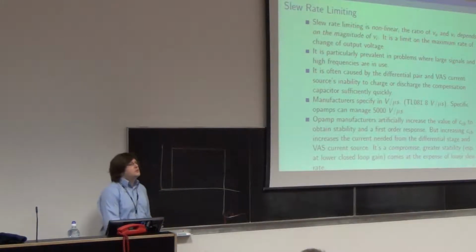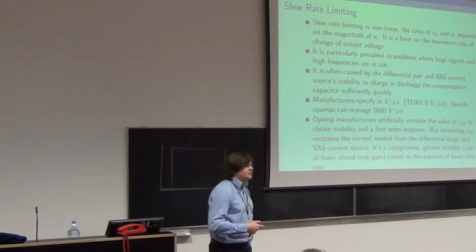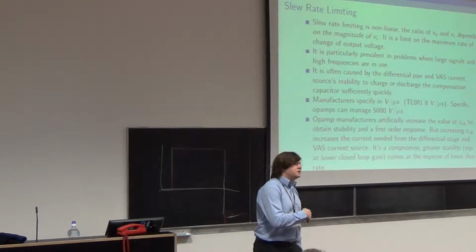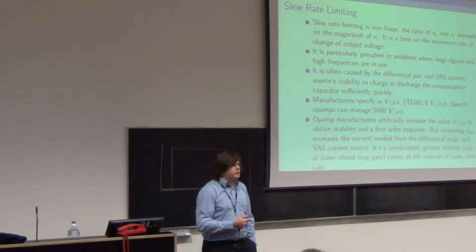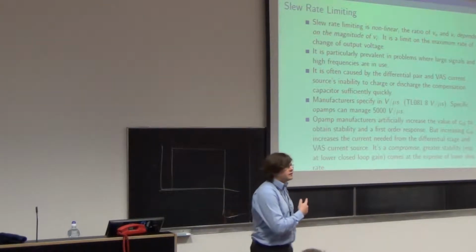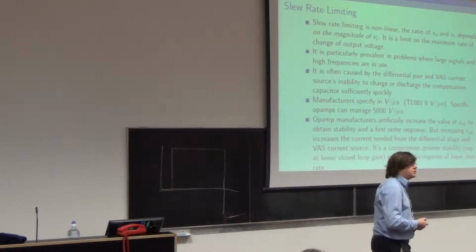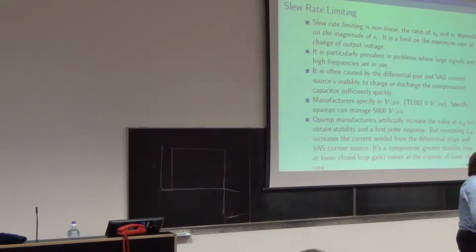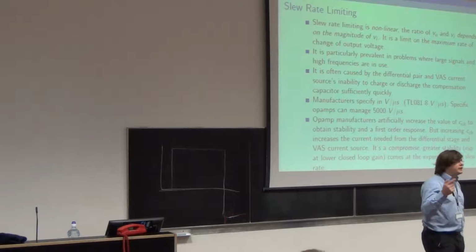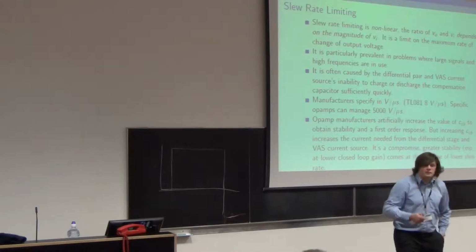So yes, we have the differential pair which sources a current into the base of what I would call T3, but the VAS transistor, and along the way it has to charge up the compensation capacitor you put around it. And similarly, there will be either a resistor in the collector circuit of the VAS transistor or a current source, and that current source has to either charge or discharge the compensation capacitor as well. You will see in your head the circuit I'm discussing, or not? Yes? No? Shall I draw it? Right, draw it.